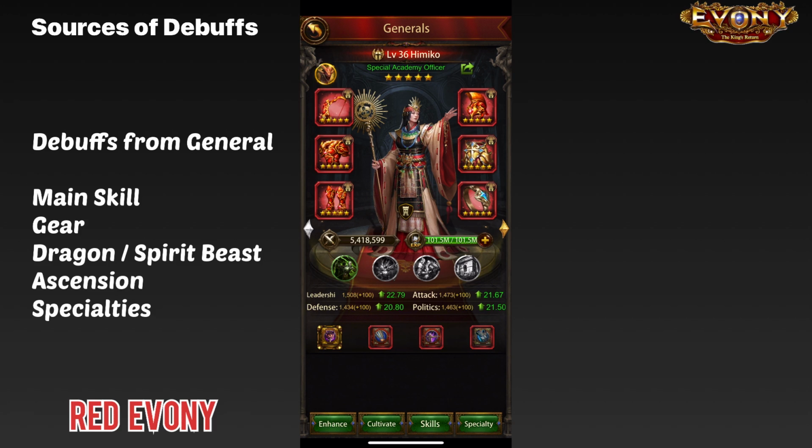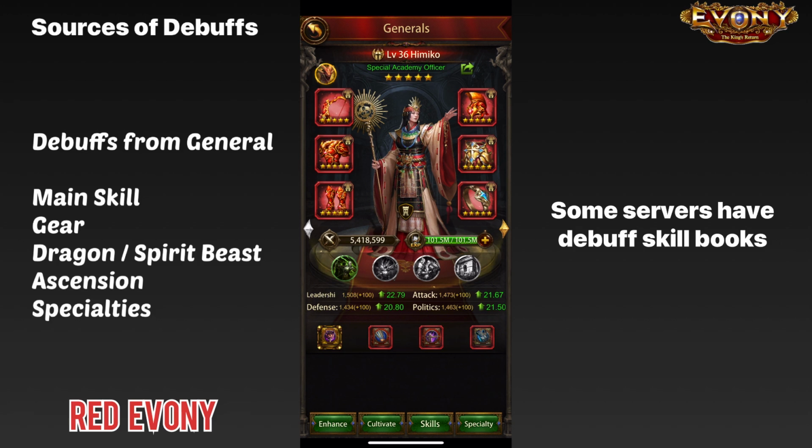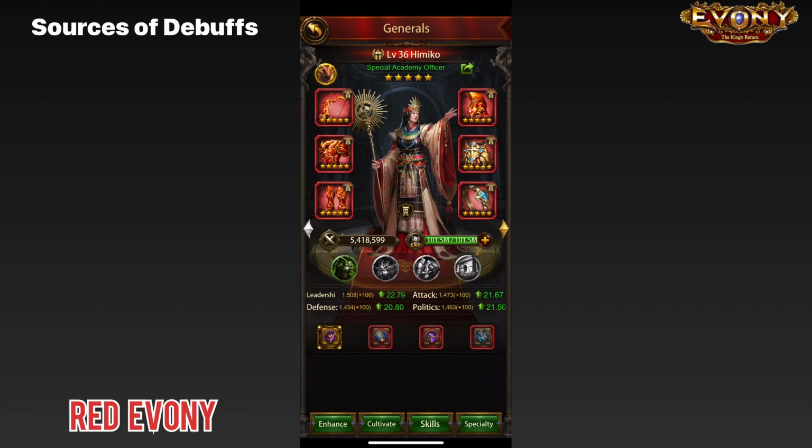Now, for some servers, they have the ability to get debuff skill books, which they can put on the general to add debuffs, but this is not yet widely available throughout the game, so we will not be covering those in any detail. Okay, the next main avenue for adding debuffs that we're going to look at is your keep.